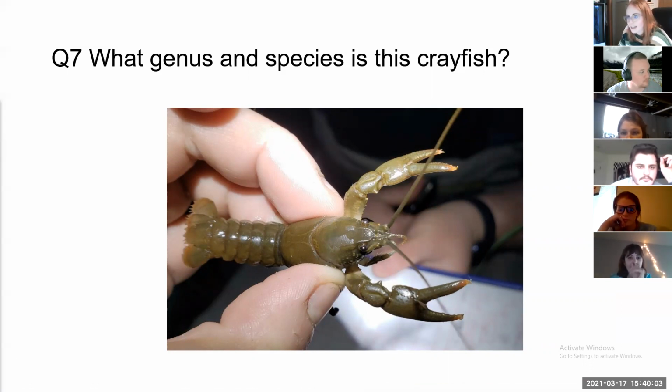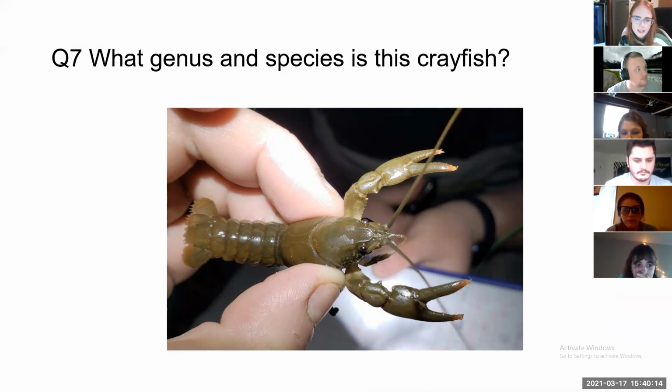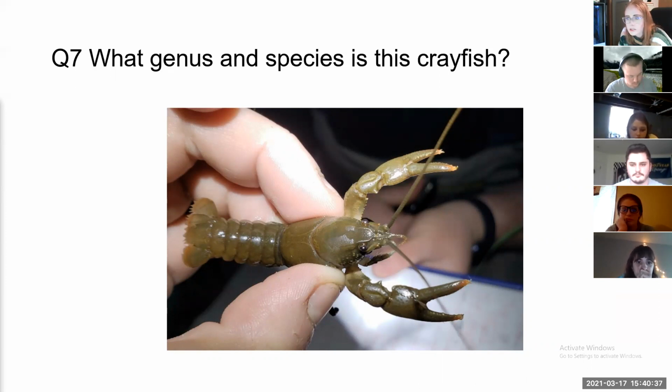Cambarus. Exactly. Then it's the same picture as the one that I already had up there. What you're noticing, and this is a good example because it's larger, I identify this guy as Cambarus bartonii because of this characteristic here. It almost looks like he weightlifts, right? You see that little dimple. So I use that little dimple as well as the uniform size of these small ridges on its claws to identify it as Cambarus bartonii.